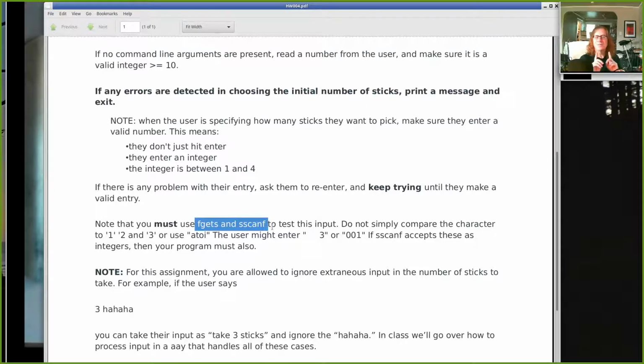The one type of erroneous input that you're allowed to accept is if, for example, the person is asked how many sticks do you want to take, and they type in something like this. You can accept that as just a 3, and you can ignore the extra stuff after the space. That's legal. I'm allowing that because if you're using fgets and sscanf, it's really easy to process input, assuming that you allow this to be legal. We'll tighten that up in a future assignment, but for now, if they say something like this, you can just take that as 3. If you want to be extra ambitious and detect this and say that's an invalid entry, that's okay. But I'm not going to test this case when I test your program.